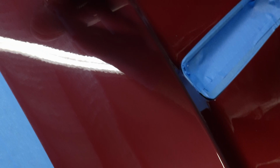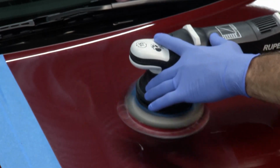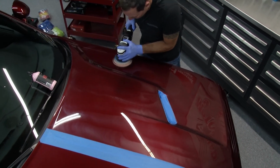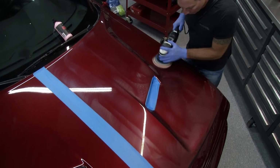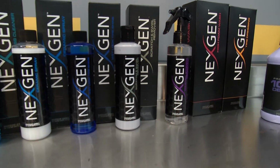How does the NEXGEN DIY experience compare to the pro experience they might get at one of your detail shops? So going into one of our detail shops, you're going to get a pro experience that could comprise of a 4 or a 5-step paint correction if you've really got issues with your paint. And in some cases, people need to do that. If you've got scratches or dents or dings where you've gone through the clear coat, you've gone through the paint, you're down into the raw metal, there's not a product out there that's going to fix that.